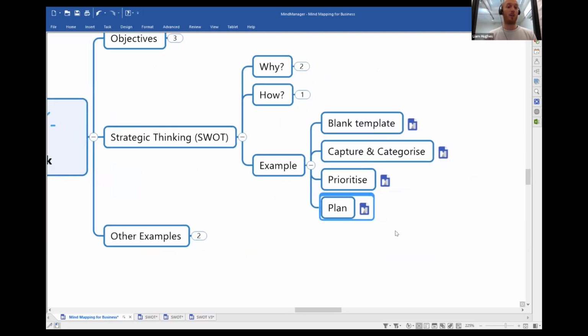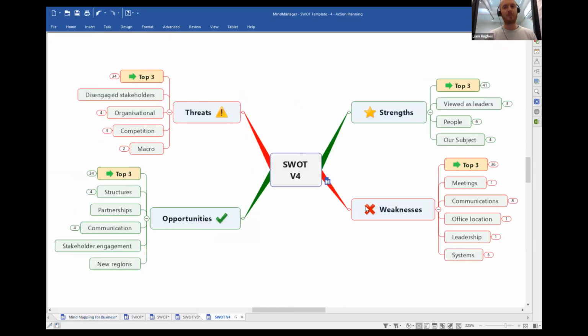But then we want to try and move to, well, what next? And this is where a lot of brainstorming processes sort of fall down. They get a nice picture out, or they do lots of post-its or flip charts, and the action planning is normally some poor person has to go around and take photographs and try and write all of that up into some sort of coherent plan. It's not very realistic. So ideally what you could do using the same mind map is start to build out your next steps and your plan.